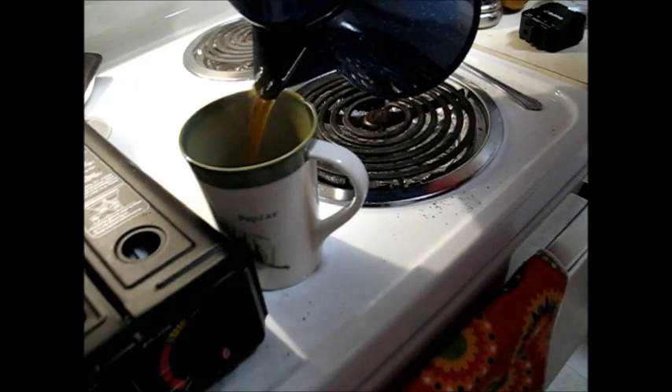I'll pour a cup of this coffee and see how it is. Looks nice and clear — no coffee grounds in it. You know, the only place this cup of coffee could be any better would be if it was brewed by a mountain stream up in the Rockies somewhere. That is good coffee. These automatic coffee makers are great, but there's still nothing like good old boiled cowboy coffee.